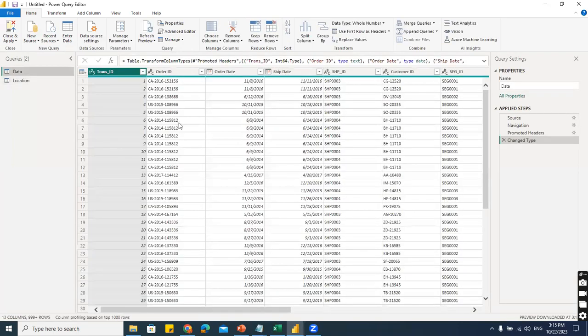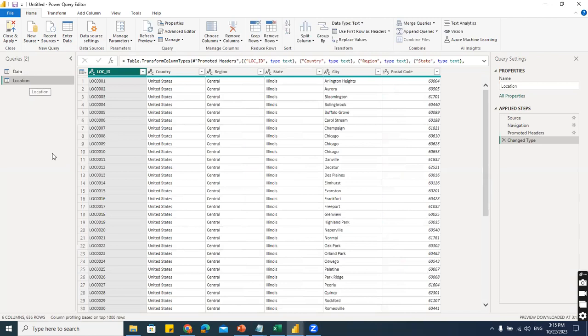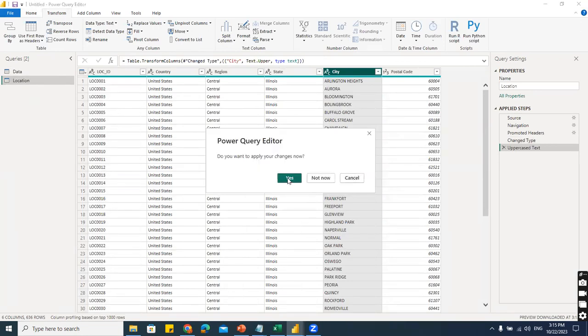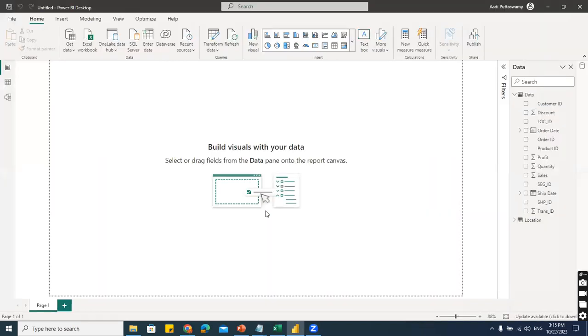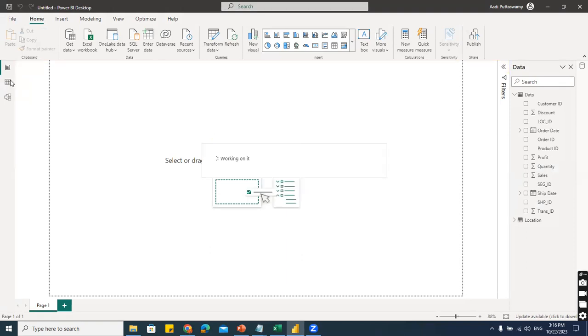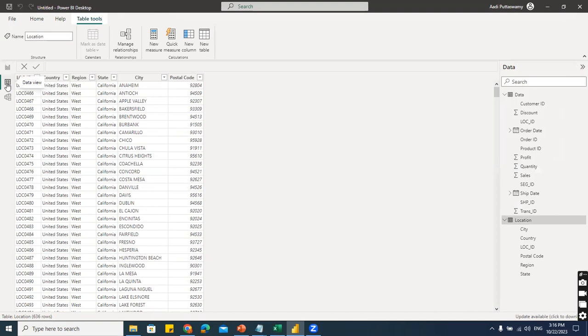You can see that I have, okay, let me take this location. Here I have the city. Okay, so I didn't import the customer table. I'm selecting this city. I'll say transform and I'll go to this format, uppercase. See, let me close this. Again, it asks to keep the changes. I'll say yes. And now if you go to this table and see the city, here it got changed. Okay, so this is about how we can actually get the data and transform the data.